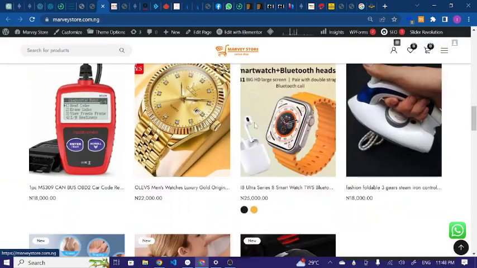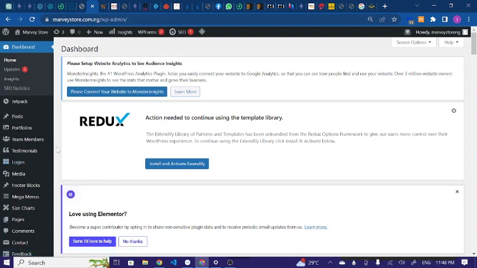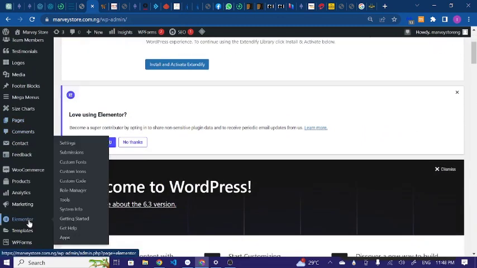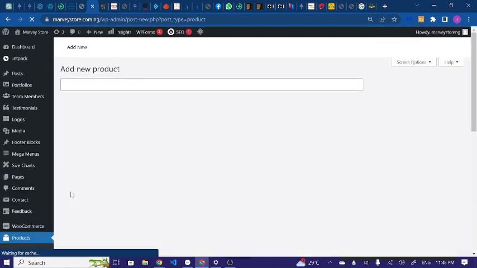Now about the products, there are two. Let me just go to products and show you how you can add products. So products, add new. Let me just click on one product to use as an example.